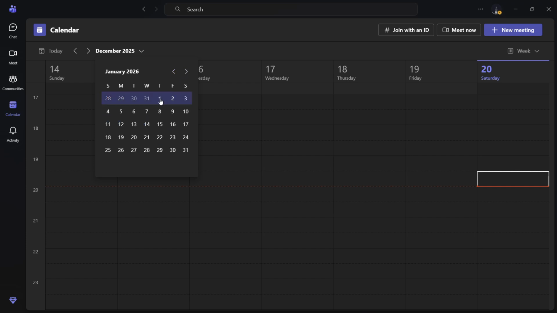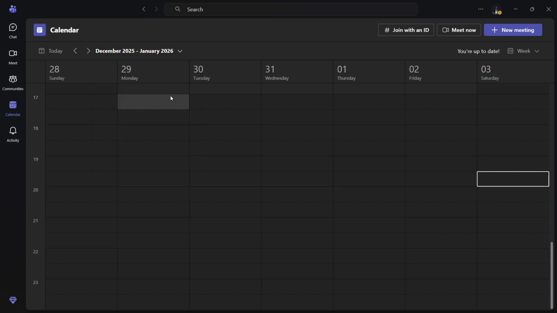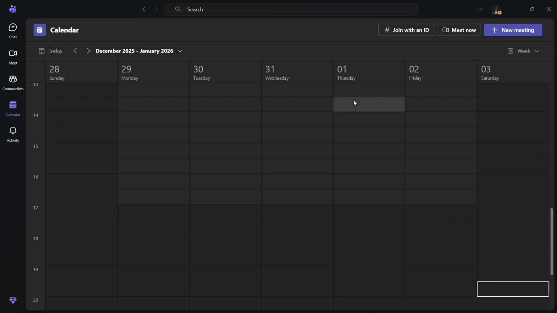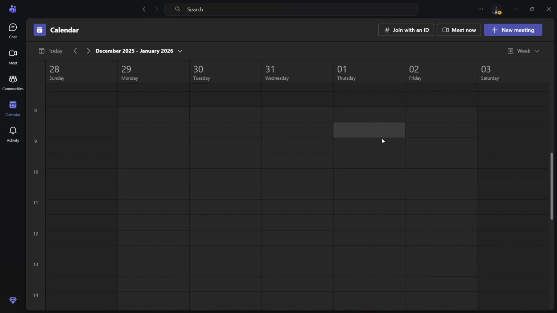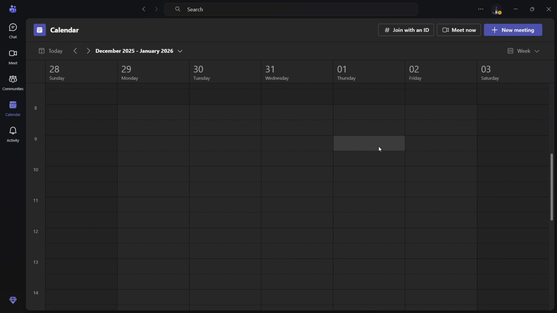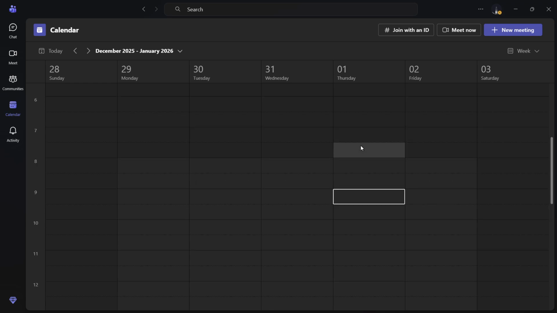So for example, let's say I want to schedule a meeting for 1st of January. So here you can see that here are the dates, and this is the 1st of January lying right here. So under this, I can specify the particular time. As you can see, these rows represent the particular time. So for example, let's say I want the meeting between 9 and 10 p.m., or let's say 9 to 10 a.m. So currently we are in 9 to 10 a.m. So I'm going to simply specify that particular slot like this.